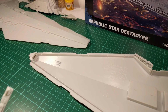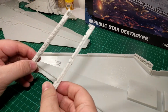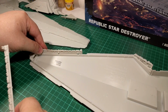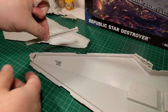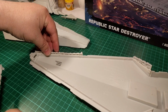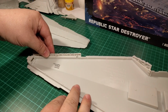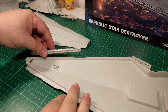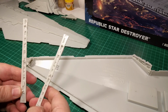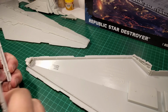One really cool thing I love about when kits do this is that you've got two pieces almost identical, but they can be flipped. So if you weren't paying attention to what part numbers they were, you could mistakenly put one of these in upside down. Except the pegs match up with the slots there, whereas they don't on this part. So there's a mismatch. And Bandai do it a lot. I'm sure other kits do it as well, but it's just a really nice touch just to make sure that those of us with our short attention spans don't put it in the wrong place.